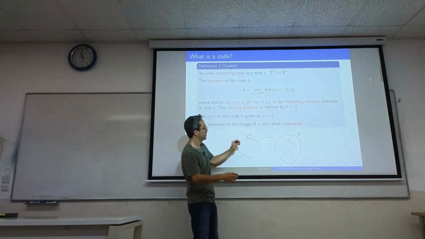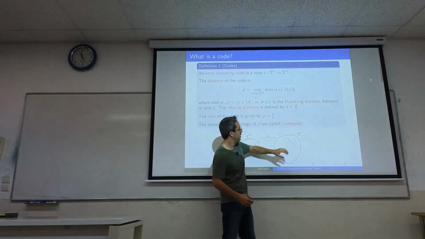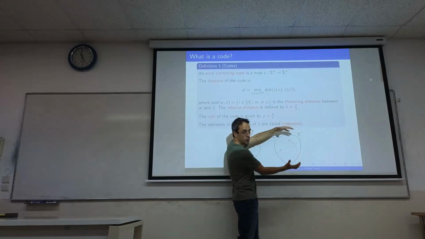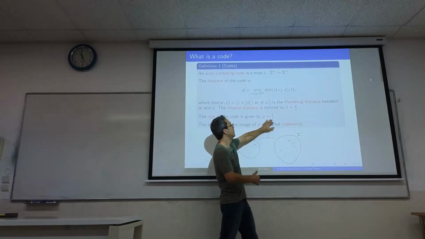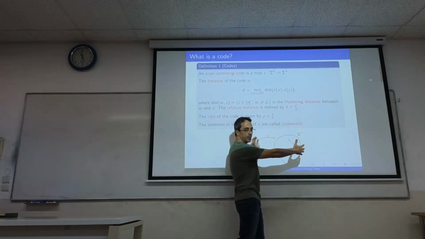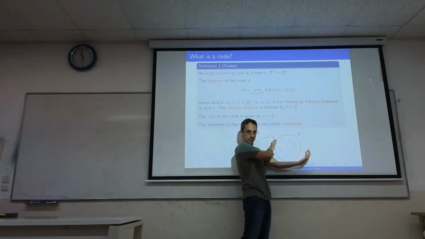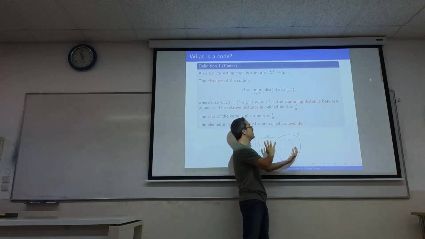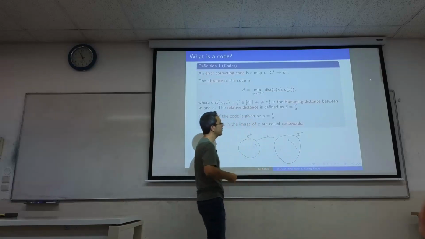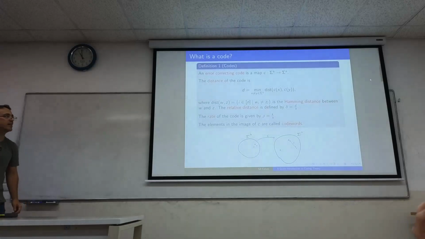And obviously, these two parameters, delta and rho, they are competing parameters, right? Because delta tells you that you want to spread the points farther away from each other. And the rate tells you that you don't have too much space. If the rate is 1/2, then n is just 2k, so you double the number of bits. So when the rate is small, this thing is not too large compared to k. So you want to squeeze a lot of points here, which makes it hard to make them spread apart.